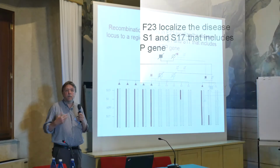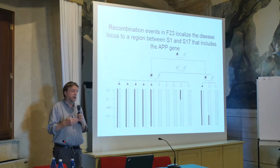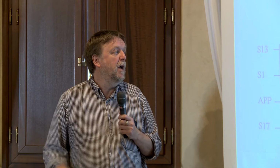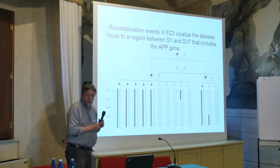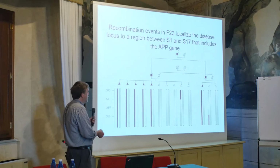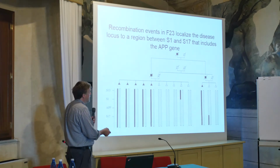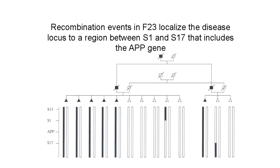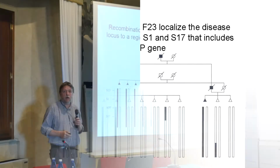At that time, we had just started to do genetic analysis. This was in the late 1980s, and we started to run genetic markers through the families. What you're looking at here is the top half of chromosome 21, and you can see that all the affected individuals share all of that chromosomal region, but these 2 unaffected individuals, this person's got the top of the chromosome, this person's got the bottom. That means the only consistent finding is that this area of the chromosome is always inherited with disease, and in this part of the chromosome is the amyloid gene on chromosome 21.